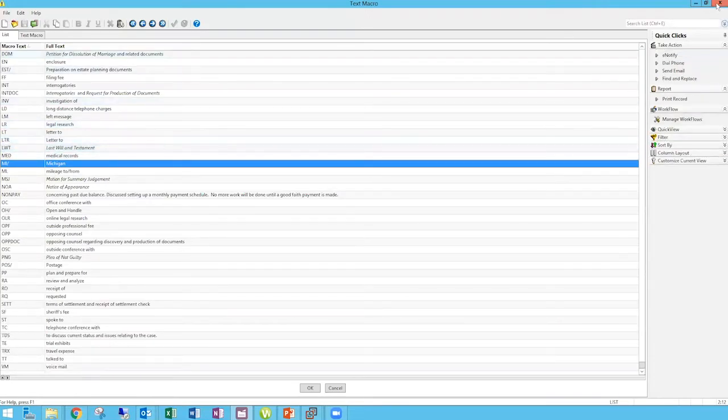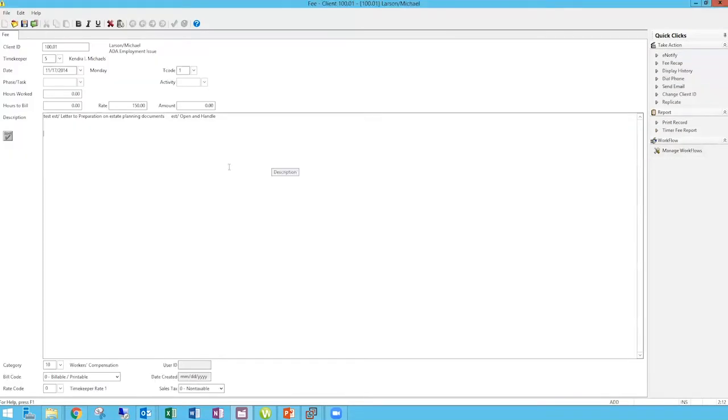and I'm going to get out of my text macros, back into my screen, type MI/space, and it should spell out Michigan. There we go. So it's working. There must be something with my EST. I just created it, so that's probably just a little funny thing with our test data, but we're back in business. So that's how you create them.